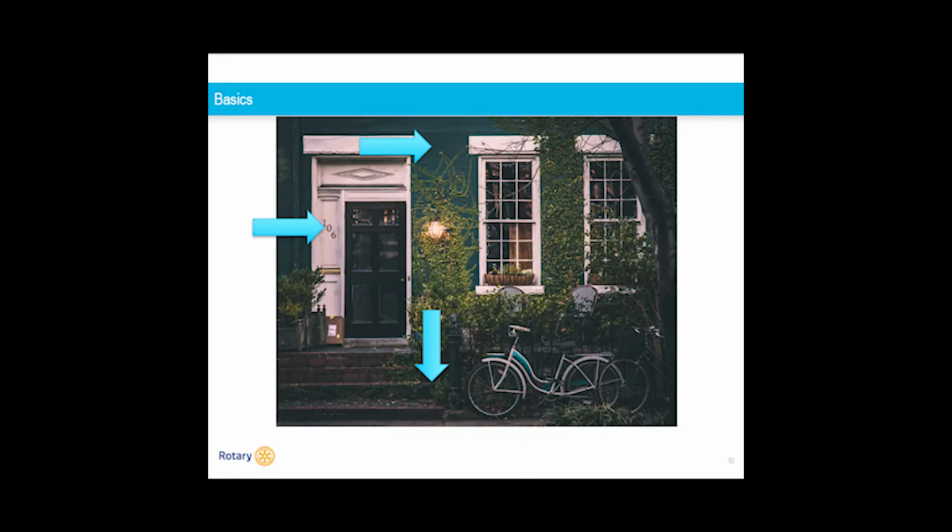So I do want to touch on a couple of basics here, because a lot of times it's a little confusing. You want to think about, there's the domain, there's hosting, and there's the website. And those are three different pieces. And so the domain, that's going to be like www.rotary.org. That's like the street address. That's how the internet and anyone else finds your site. That's the domain registration, and that's going to be a separate fee for all of these.